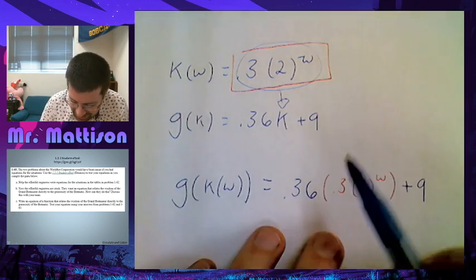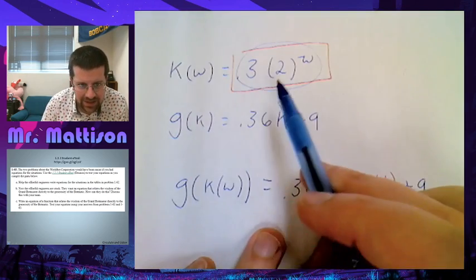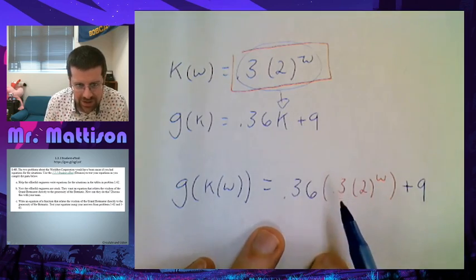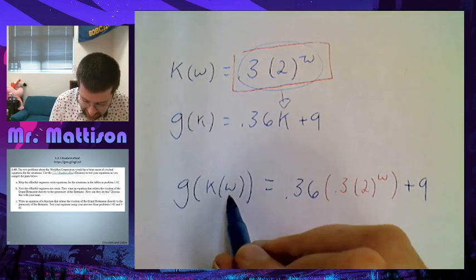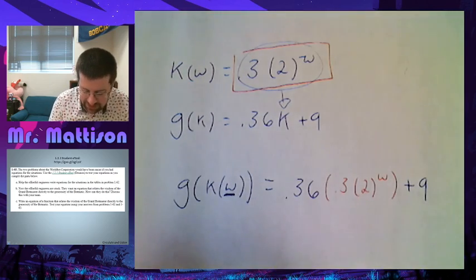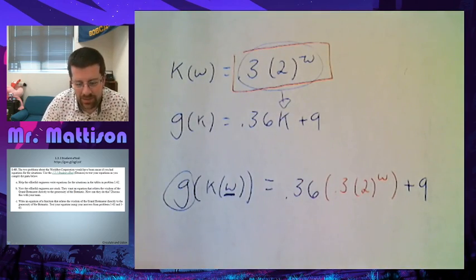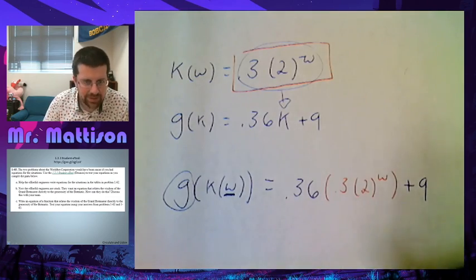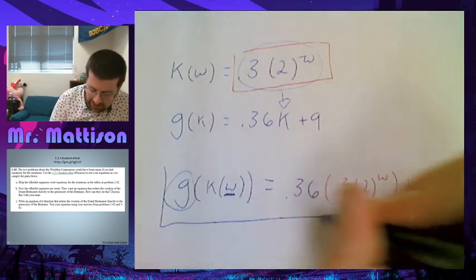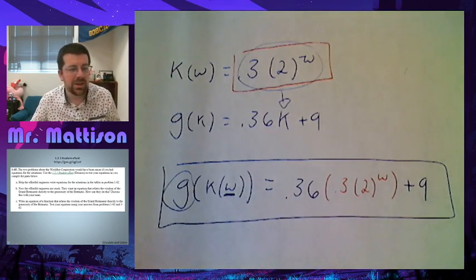Okay, so that gives us this. I did this one in red so that you can see this thing is what went into the k, and now it's shown here. So now I have an equation where I can plug in my wisdom and get my generosity out of that. And that's going to be right here. Again, I could simplify that by multiplying this times this and make it look a little prettier, but this is as good as we really need it. I trust that you are capable of doing 0.36 times 0.3 if you need to.